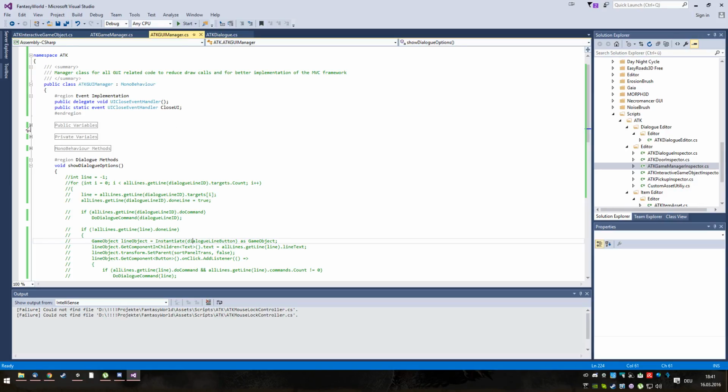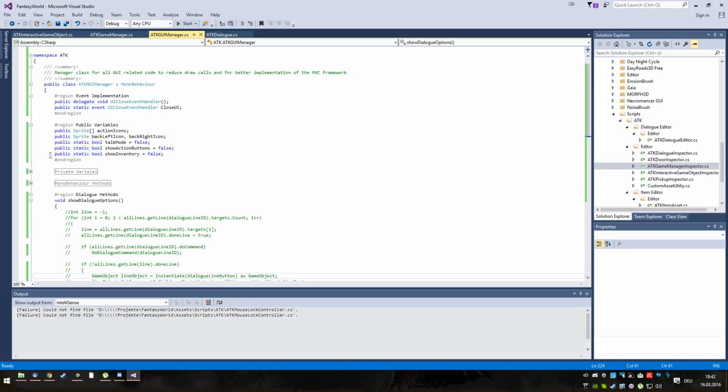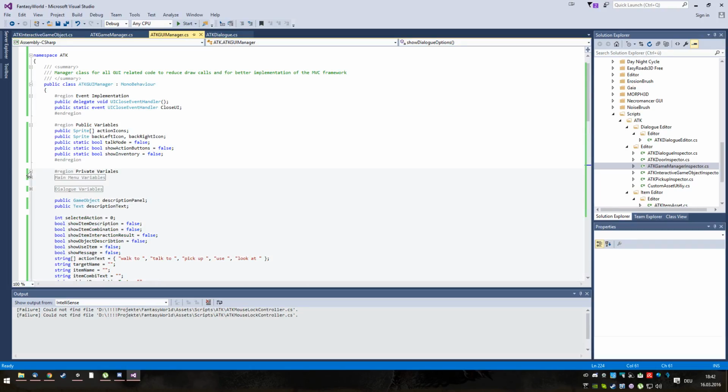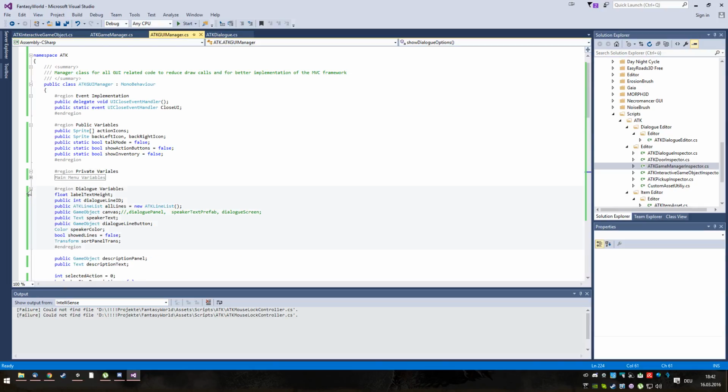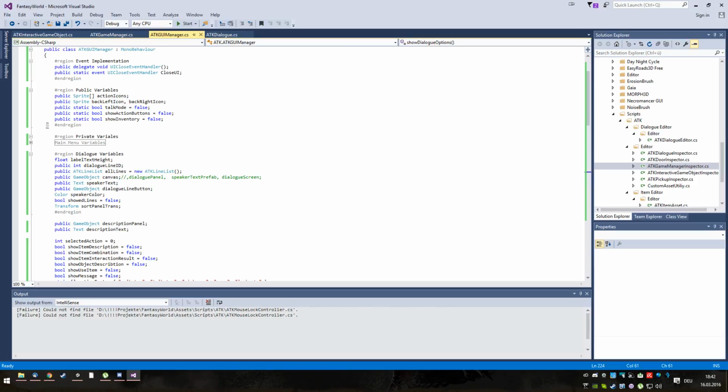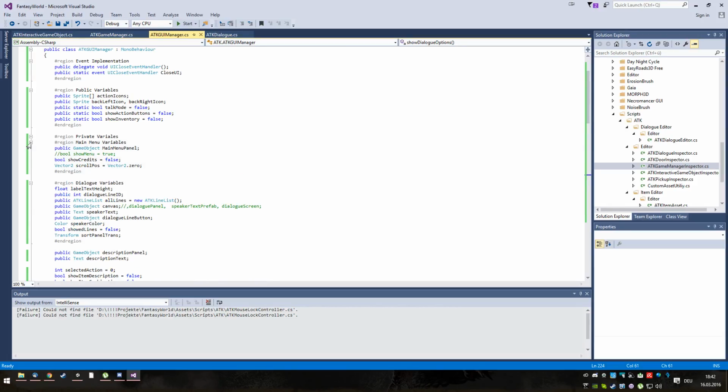So I need a button for the new dialog system that I can then use. Okay, these are kind of all over the place.